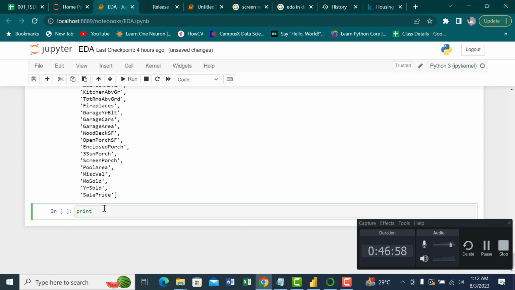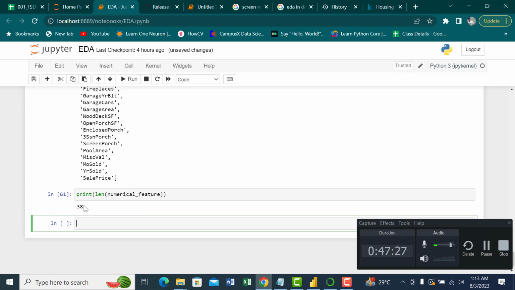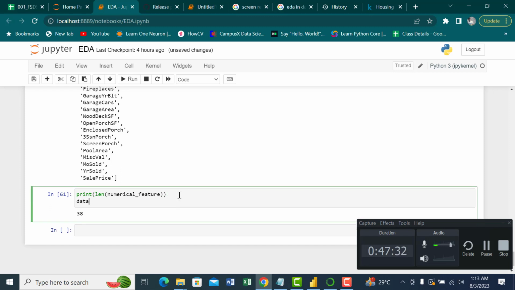Print. Let's first print the length. कितने कॉलम्स हैं जो हमारे न्यूमेरिकल हैं, ये जानने की कोशिश करते हैं पहले. टोटल 81 कॉलम्स हैं, तो आउट ऑफ 81 कितने कॉलम्स हैं जो न्यूमेरिकल हैं. So we will simply use the length function to calculate the number of numerical columns. Okay. We can just copy paste. Okay. See, there are 38 columns which are numerical in nature. Now let's see the dataset for that.